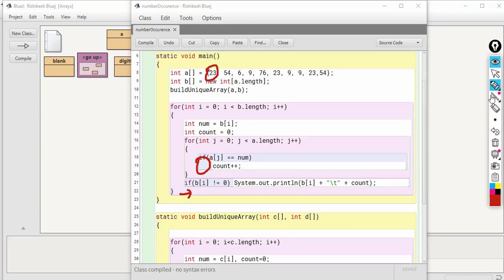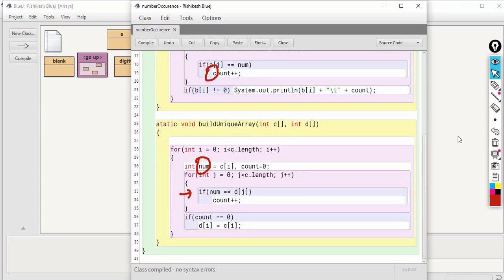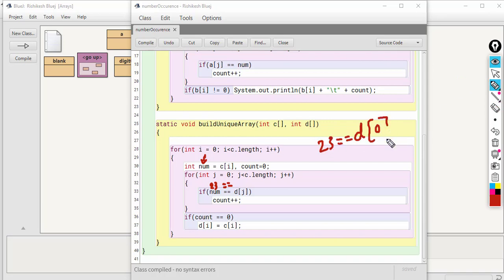First time we have 23 in num, so 23 is equal to d of j. So d of j, first of all, 23 will be compared with d of 0, then it will be compared with d of 1, and it will go all the way up till d of, so the length is what?